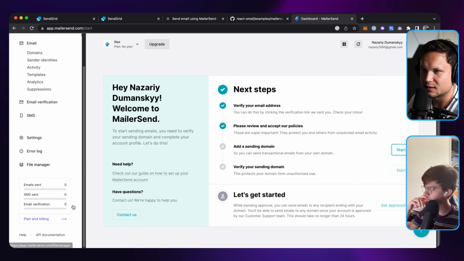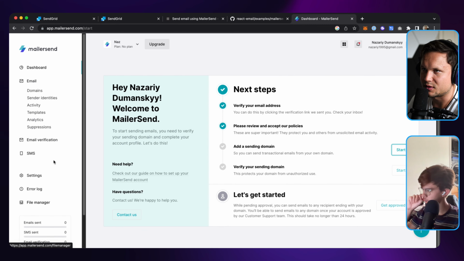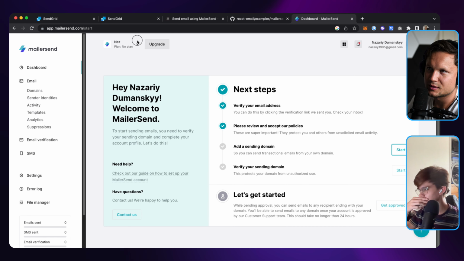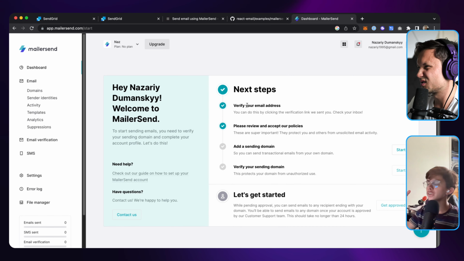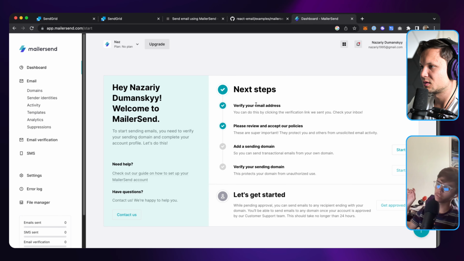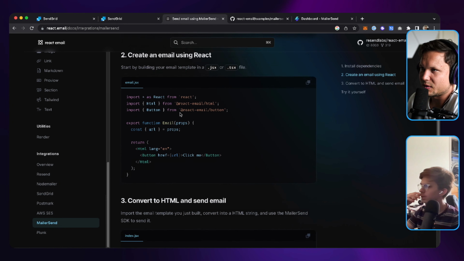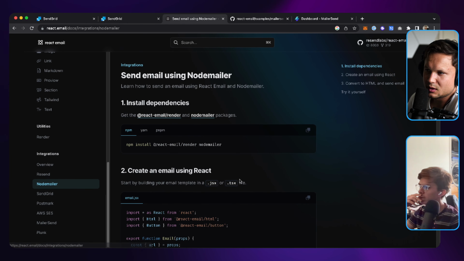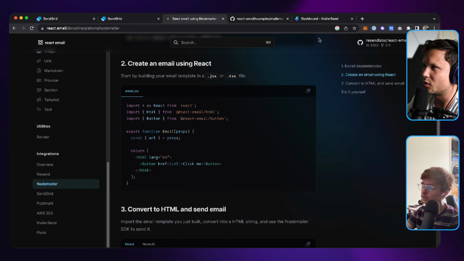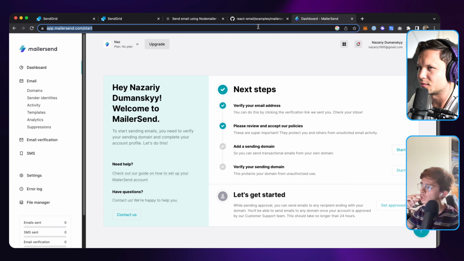Oh man, sending emails is not as simple as you say, huh? No, not at all. If you're gonna use a custom domain, which is probably the best case, you have to update the DNS records. I don't really want a custom domain, bro. Can we use Gmail? Okay, so let's go back to NodeMailer.